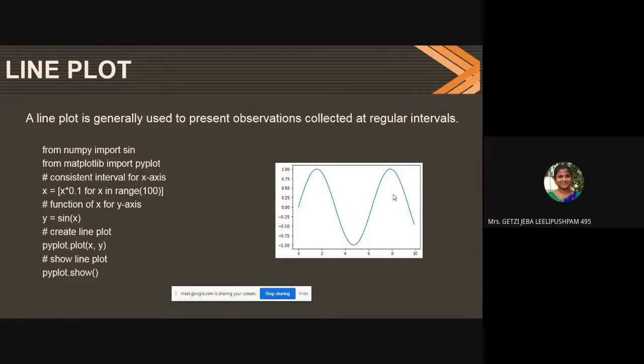In that case, he can stream his ECG signal and it can be drawn as a line plot on the doctor's monitor. If there is a small dip or small glitches in the ECG, he can understand something is wrong with the patient. So immediately he can give a remote prescription to that patient. So whenever your data is continuous, in that case, we go for line plot.